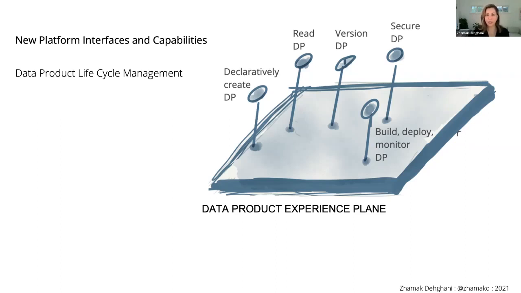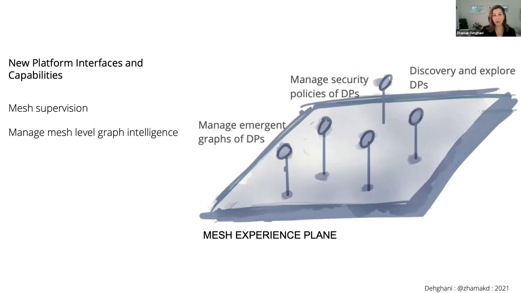Declaratively create them, be able to read data products, be able to version them. Now we're talking about this hexagon, this unit of architecture that can independently be declared and provisioned. Not all of the bits and pieces we need. So that's great. Once we've done that, there's a ton of capabilities that only make sense to be provided to the users of this interconnected mesh of data products at the global level without centralization. And I keep repeating this: when you think about your architecture, every time you find yourself building something that totally centralizes, and without it you are not able to use the data products, something's gone wrong with the architecture. We're back to that centralization again.